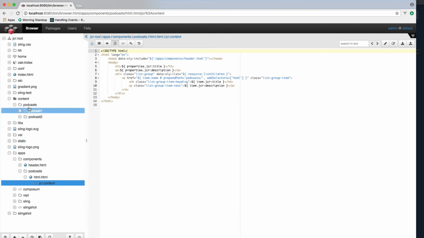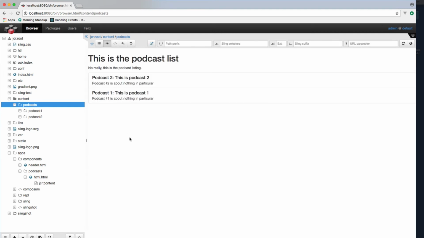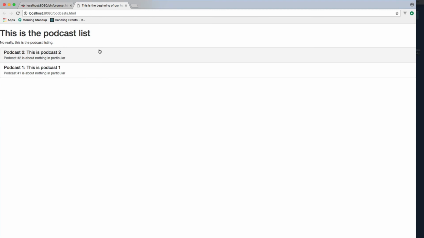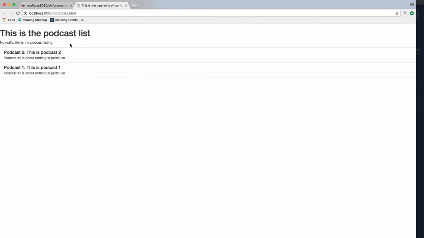But we know this rendered this podcast node, and the cool thing is I don't have to come over here, open a new tab and open it to find that out. I can click right here on the eyeball button and I can actually see the page that we did. I can also refresh it from here, and if I want to see it up there, I can hit this button right here, and it'll actually launch in a new window. And I can't tell you how happy that makes me. That one little thing improved my life 1,000% rather than having to remember the content path across here.